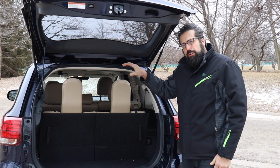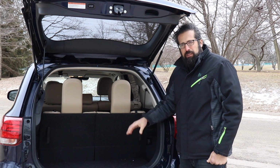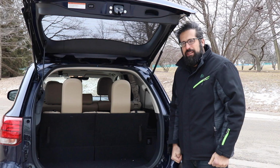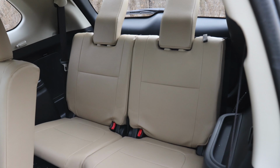As you can see with the third row folded out, you don't get a lot of third row space or cargo space. So there is a compromise with this compact of an SUV having this third row. It's there when you need it, but you can't really use it every day.